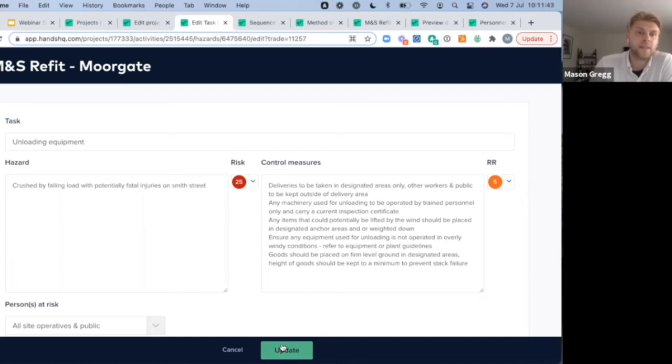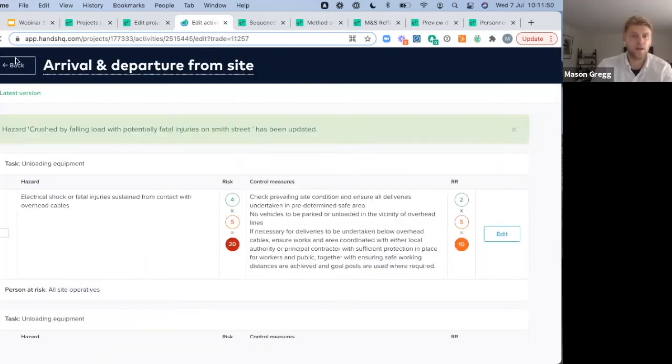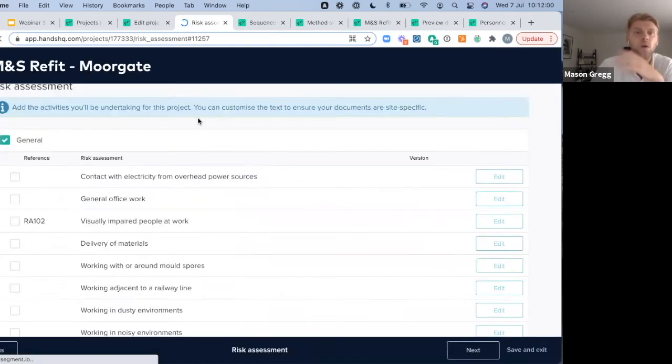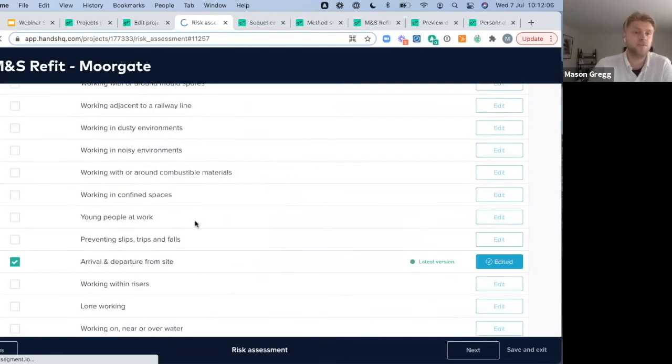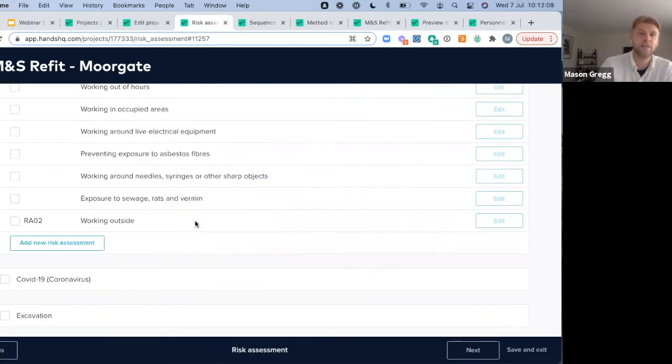Once we've updated that, we can move back into the library, and then it's essentially going through that process of adding more relevant risks that are part of that library for our project. Now, one thing that's worth bearing in mind is all of the library that you're seeing here at the moment, everyone gets access to this, regardless of what package you're on. Everyone gets access to all of this content, all of this information.